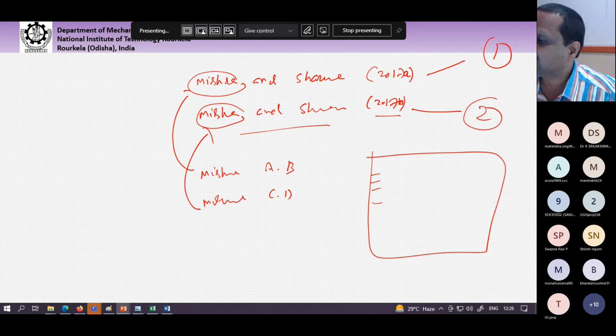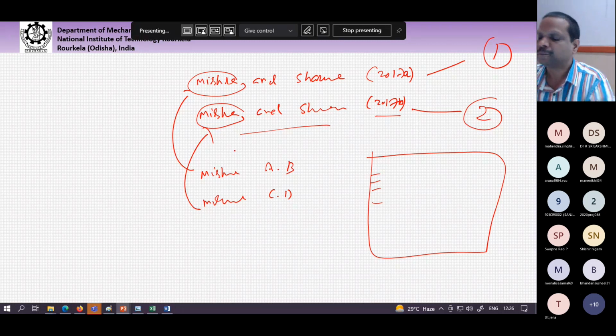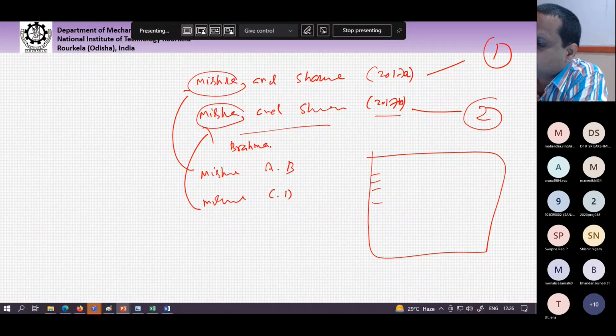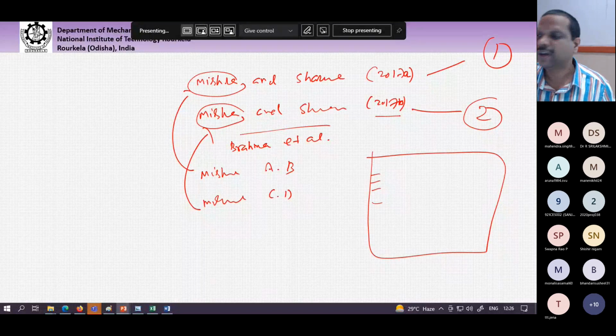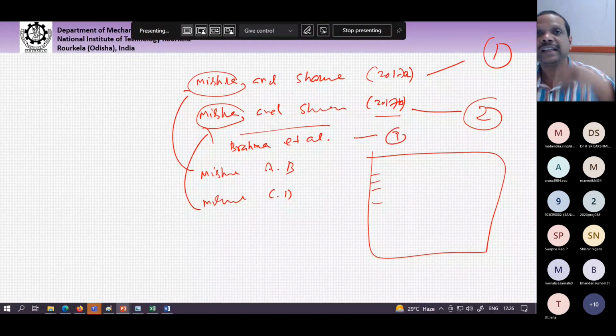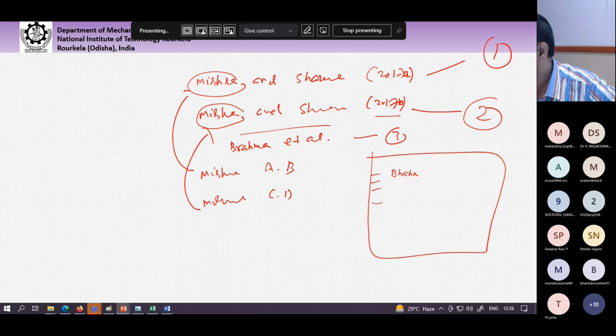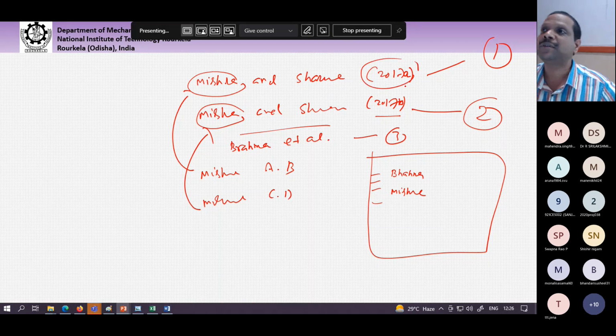Suppose then you have a third one like Brahma et al. So this is the third one. So in the manuscript, it is at the third position. But when you are writing these 3, first will come Brahma, because B is first. Then you will get Mishra, and out of these 2 Mishra, which will be first? Mishra A will be first, then Mishra B will be second.